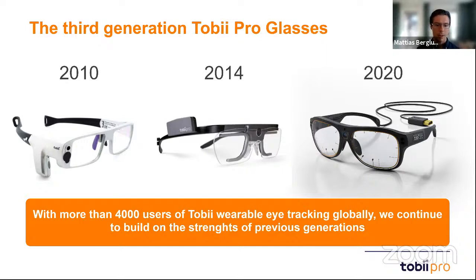Since we serve a lot of customers in a lot of different fields, we learn a lot from our customers about what is important to be successful in eye tracking. And we brought this feedback into the development of Glasses 3. We continue to strive to perfect wearable eye tracking technology and make it as useful as possible for our customers.